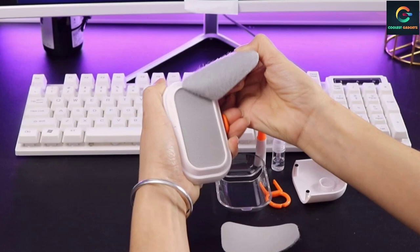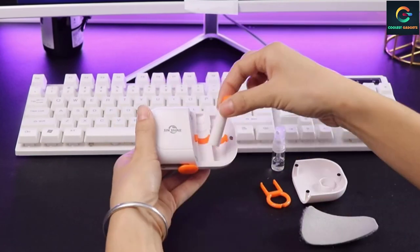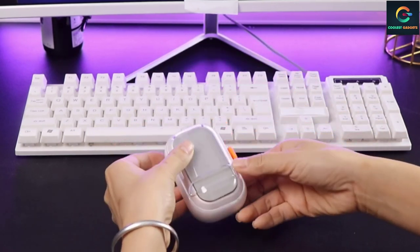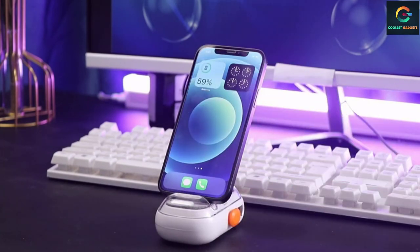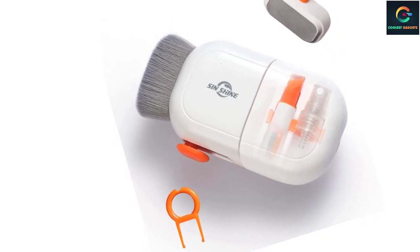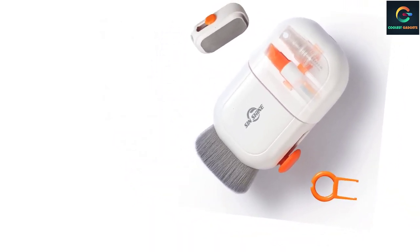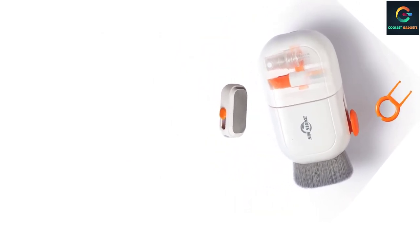You can also use the mini spray bottle or one of four cleaning wipes to help remove any stubborn fingerprints. Although this cleaning tool is innovative in design, it's rather expensive for how compact it is. Plus, it has several tiny parts that may be choking hazards for children or pets. Despite these minor concerns, we still think this product is a top-notch tool for anyone looking for all the keyboard cleaning tools they need in one gadget.